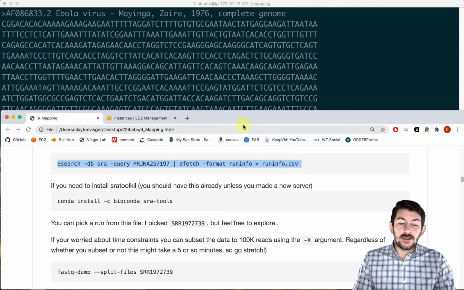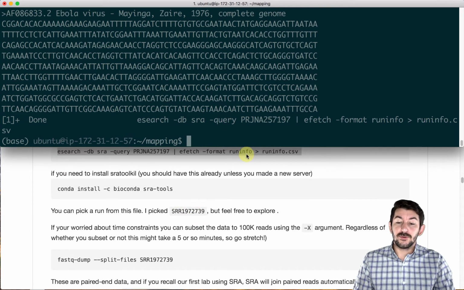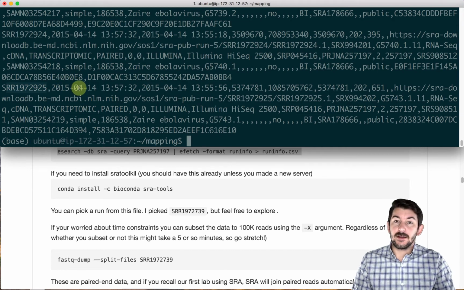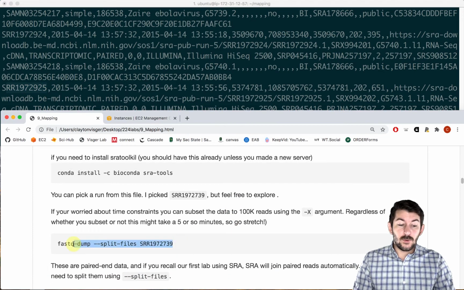Okay, so enough of that. Let's go ahead and get these raw data. I want you to go through this run.info, I'll just head it, and pick out an SRA number that you might want to look at. Again, in accessing databases, I showed you some of the code for actually parsing out just the first column of all the SRA numbers if you want to do that. I've gone ahead and picked this one here, but you should feel free to explore and deviate from what I'm using exactly. Whichever one you pick, we're going to go ahead and FASTQ dump it.